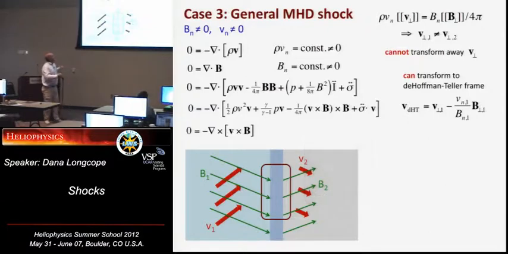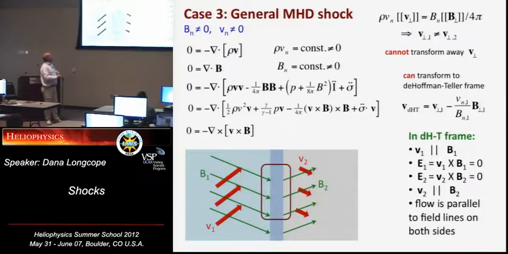It turns out I can choose one that's known as the de Hoffmann-Teller reference frame. I'm not going to get rid of either velocity vector or the tangential component of it, but if you perform the algebra here, you'll find out that this transformation makes V1 and B1 parallel to one another. If I just perform this simple transformation, I can make them parallel.